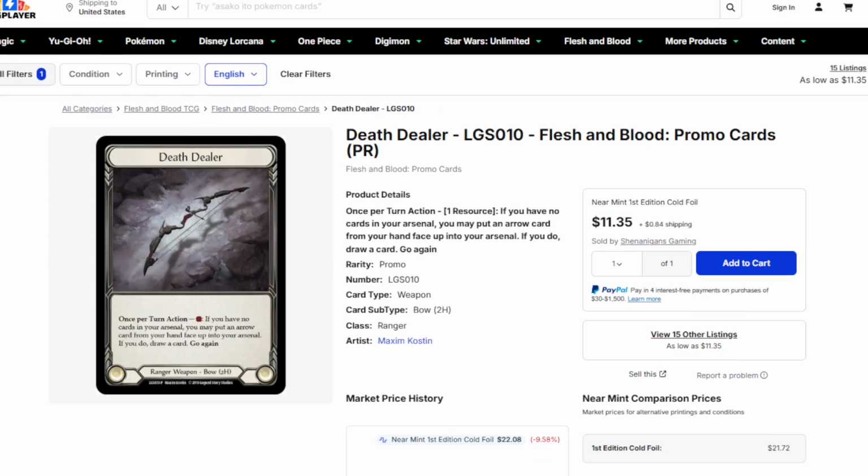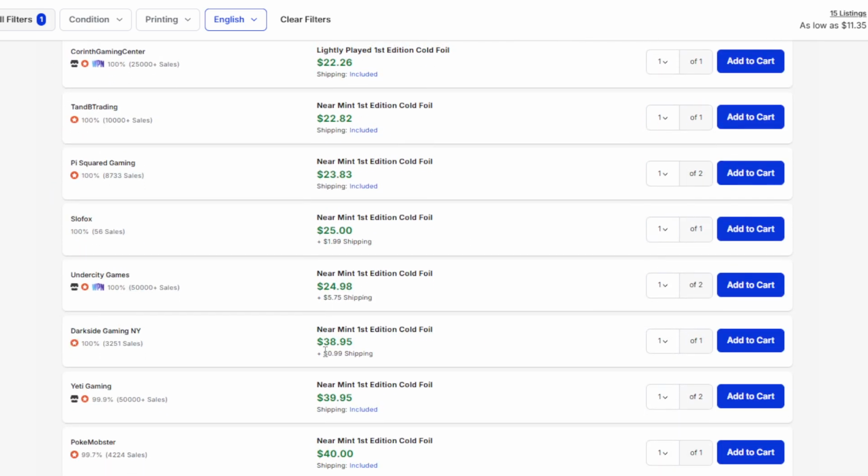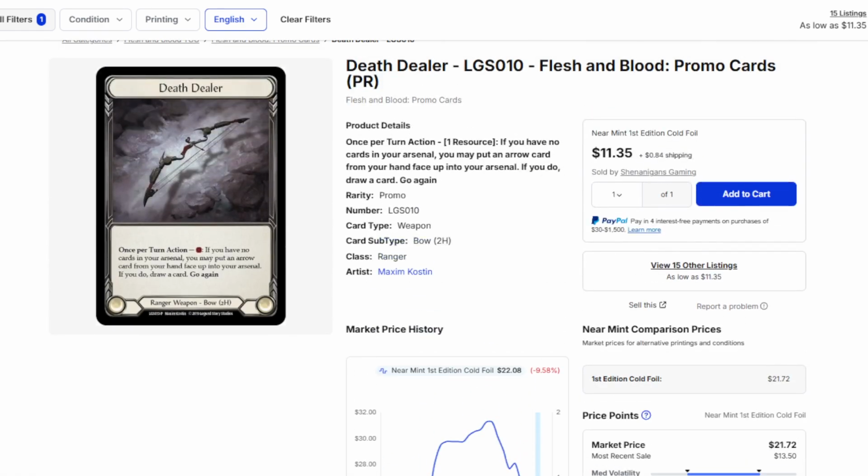Death Dealer, Azalea signature weapon. We got them for basically 12, 14, then a little jump to 22, 23, then another jump to 40. I mean, this is such a strong bow. If you're not Lexi, you're pretty much running this. I think maybe even Lexi could run this.